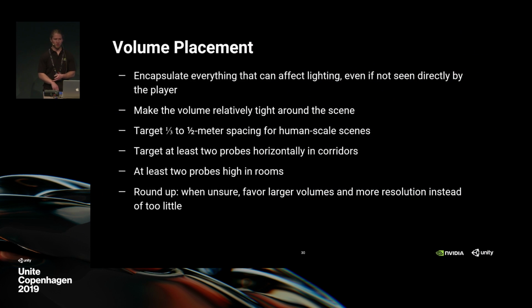So the first thing I want to talk about is volume placement. RTXGI computes global illumination, multiple bounces of light. This means that you get a benefit from having probes everywhere, even in places where the player can't see, because then lighting can propagate through those places to places where the player can see for more realistic lighting.